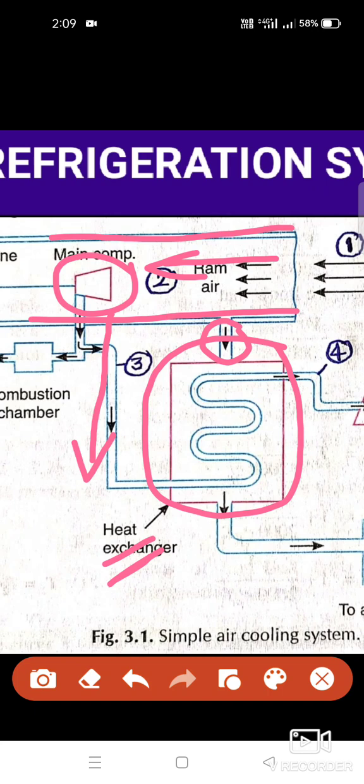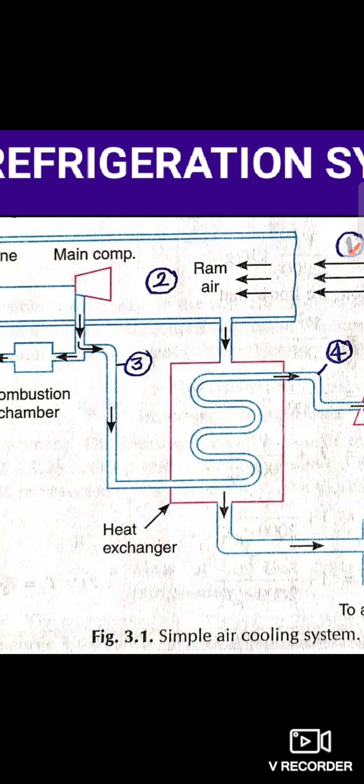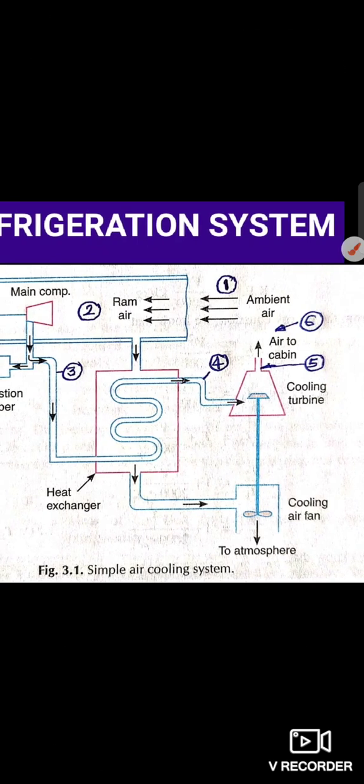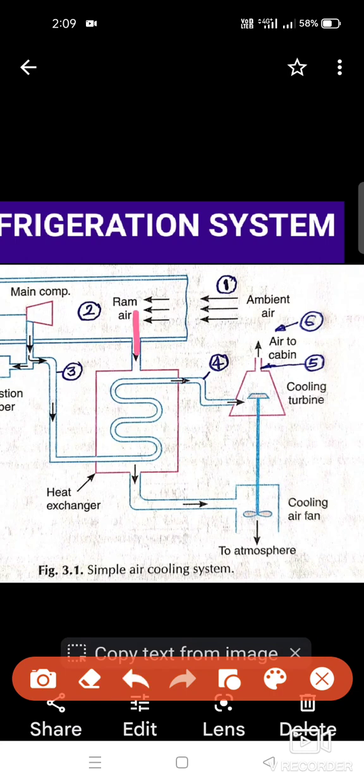So on compressor side at point number 3, here is point number 3. At compressor side we have high temperature, high pressure air coming into heat exchanger. So this air is going to, see here, where? Point number 4. But before it goes to 4, from this point cooling air enters in and it goes out, and from here it goes to the atmosphere.